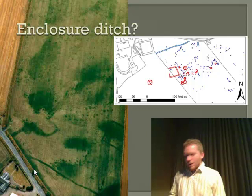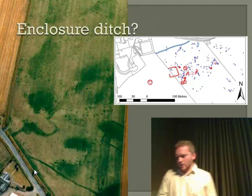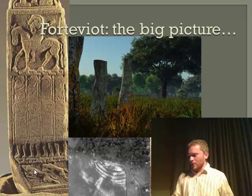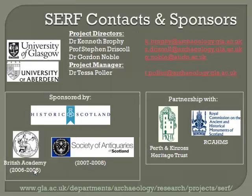And then we've also done a small-scale excavation on this feature here, which may well be an enclosure boundary that goes with the cemetery. So we're waiting on dates on that, but I think there's a good chance this is an enclosure ditch enclosing either the cemetery or the royal settlement, which may be underneath the modern village. So really, it's all adding up to quite an amazing picture of the development of this landscape over 5,000-6,000 years, with an incredible prehistoric complex being transformed in the first millennium AD into this major royal centre. Okay.